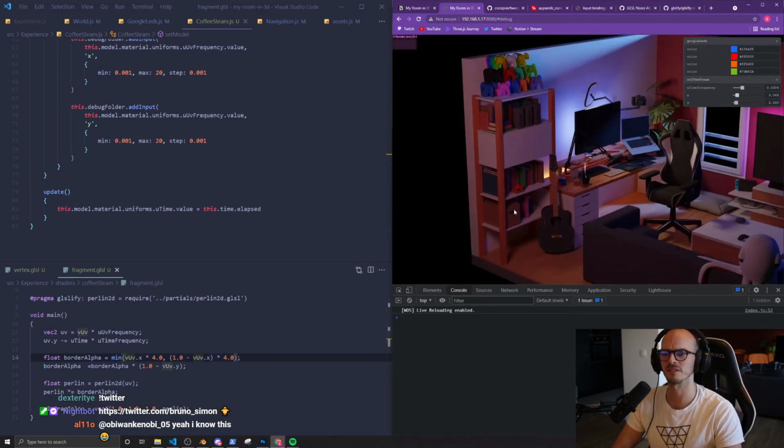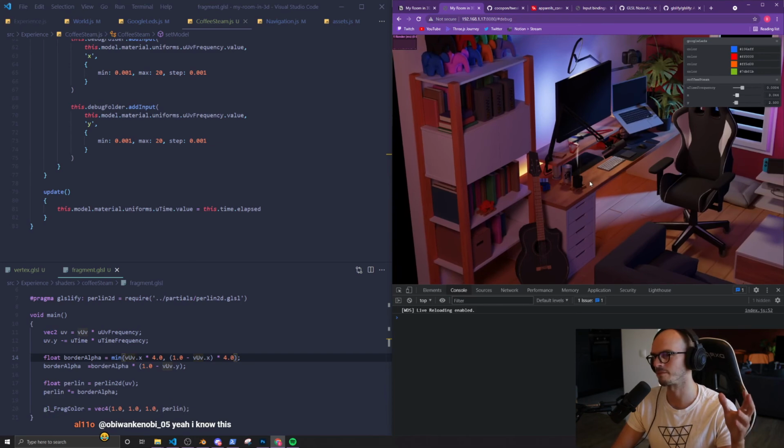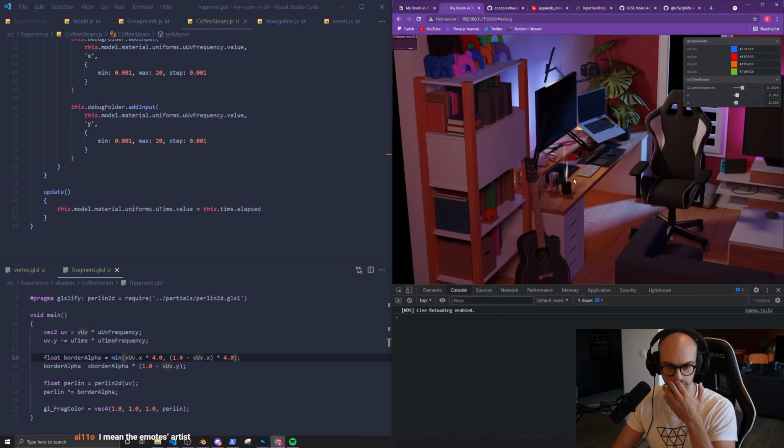We need to change the color. It's maybe too... Yeah, it doesn't match. Like if you have warm light, you should have kind of a warm white color.